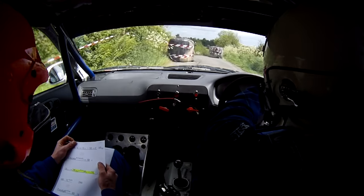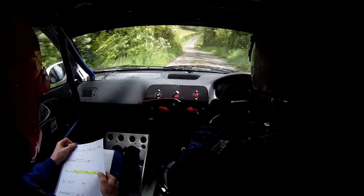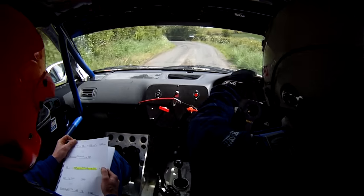You're fucking moving, boy. 3 right after this here then. 1 left over crest. Caution, watch this. 2 right over dip. Tightens into slow 3 right over crest. And a caution, 5 left.